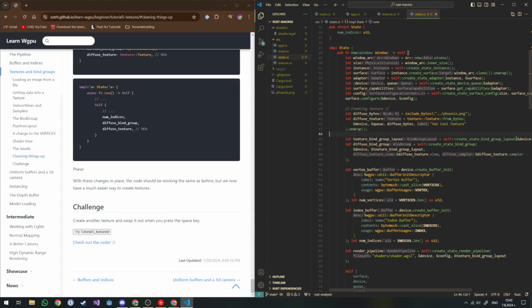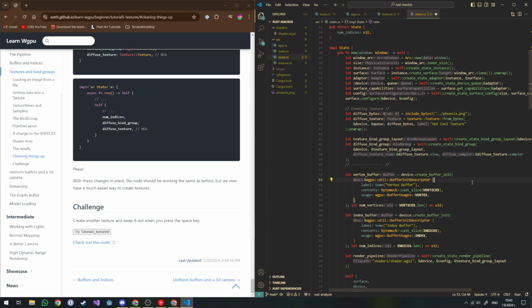So it only needs the device and it only needs the group. So basically for every new texture, I'm gonna have to repeat this. Okay, so this is how I create the texture.